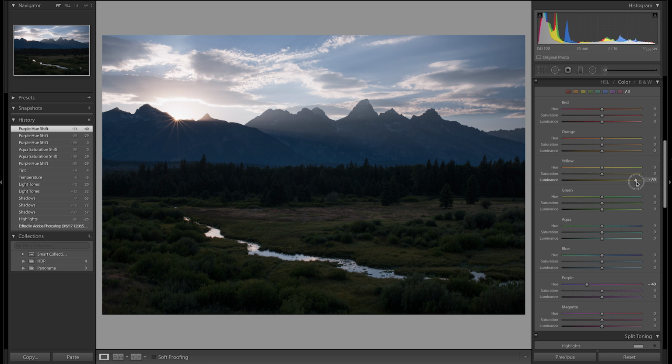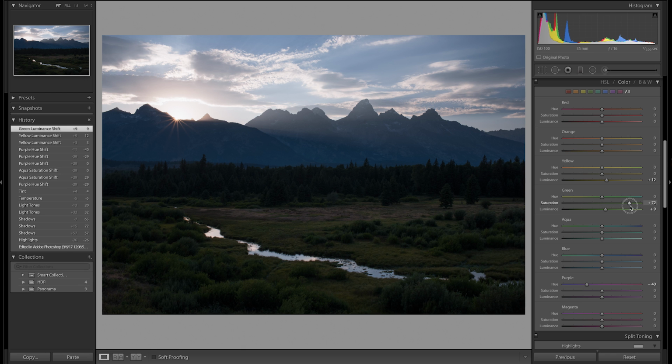So if I increase the luminance of the yellows, it's almost 50-50 in terms of how much it versus the green affect those colors. So right now, I kind of like how it looks actually with a little bit higher luminance on yellow and a little bit higher luminance on green. And I'm also going to saturate the greens. So right now, these greens are very nice when they're saturated. And I'm also going to turn them just a little bit more towards the aqua.